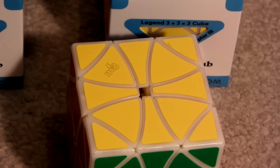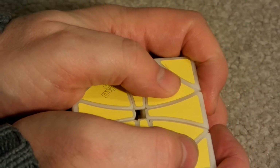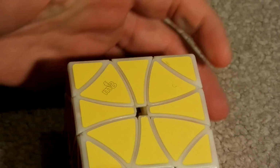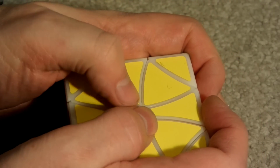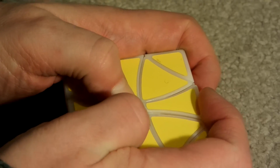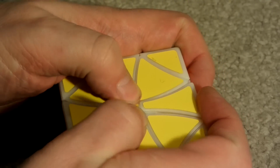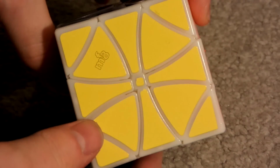I found what seems to work best is to just try and hold all of the puzzle together so everything's more tighter, and then it's less likely to fall through. And then just try and push it in with my thumbs. And there you go, the centerpiece is now back in.